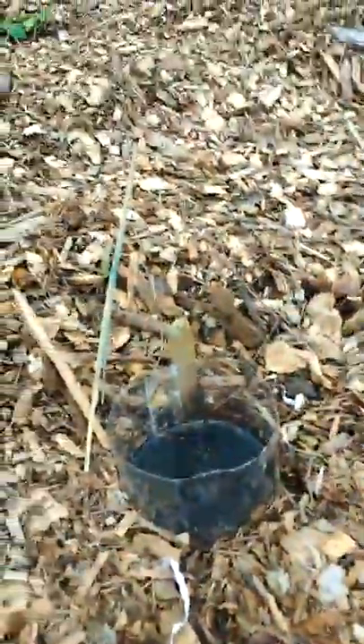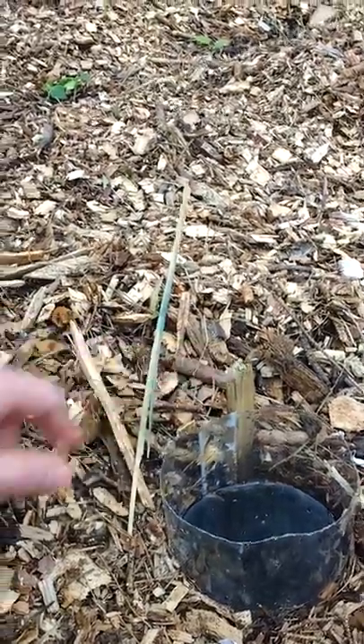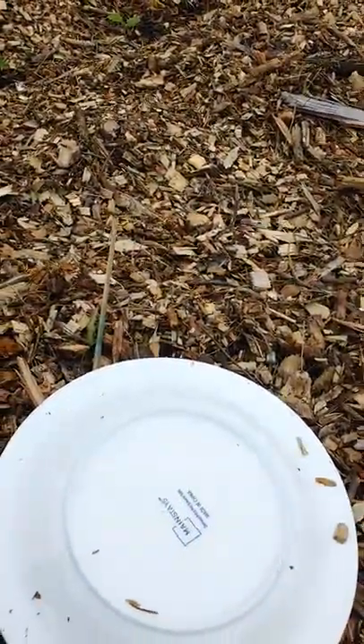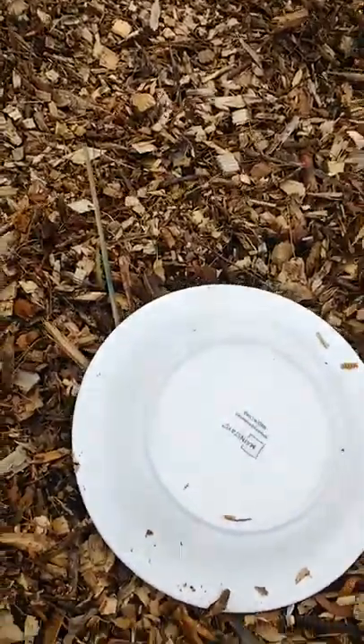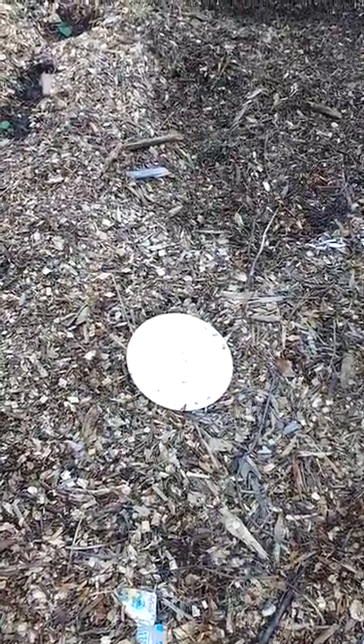If we can keep Roman from putting the wood chips in there — you want to have the wood chips just above the level of the rim. So when you put your plate on there to keep the rain water out and other pests out — and some of the things we don't want in there, like Romans for example — that will cover the top but yet leave enough room for the slugs to find the ale.